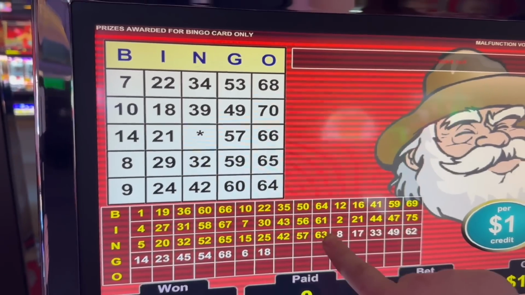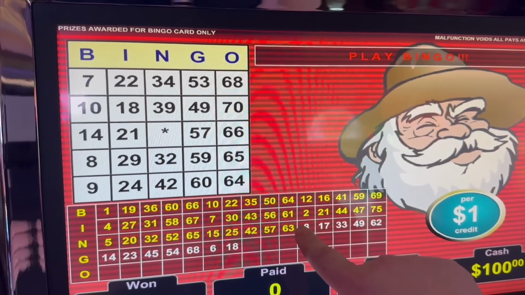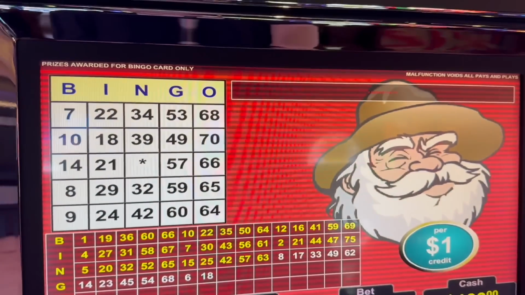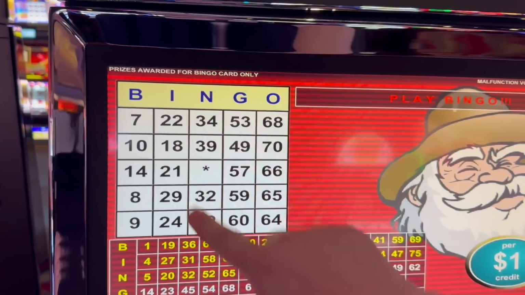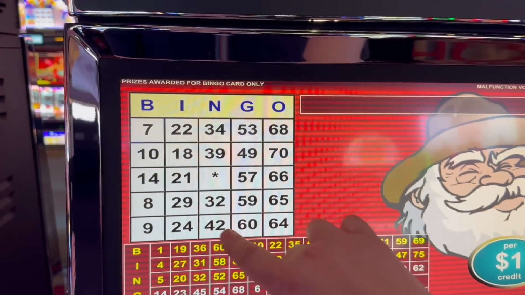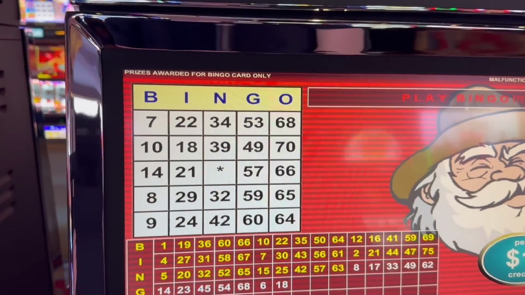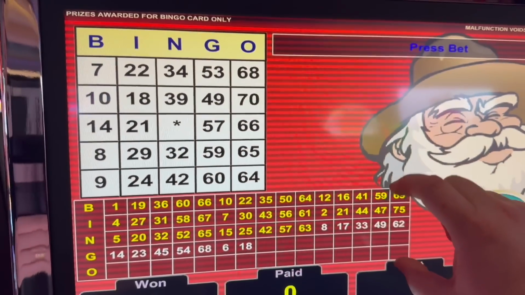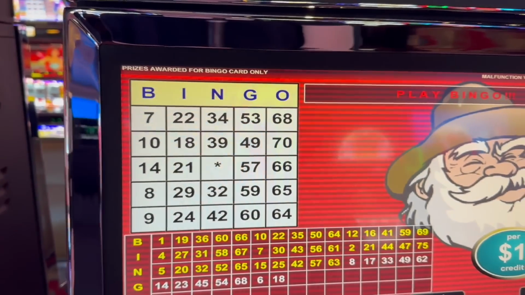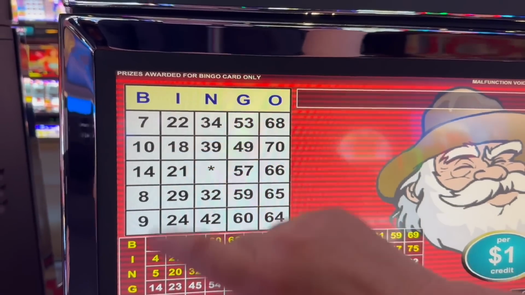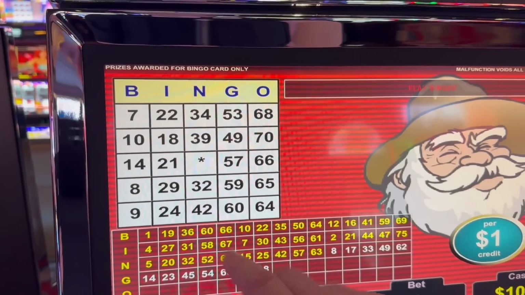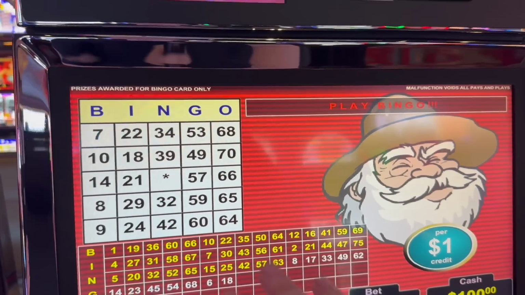The yellow numbers that you see here basically indicate eligible numbers, okay? The white numbers are ineligible numbers, meaning that they don't make part of a pattern. So what does that mean? What is a pattern? So you see the bingo card up here, right? Whenever I press the spin button, you're gonna see this bingo card change, and you're gonna see certain numbers highlighted in yellow. If the number is highlighted in yellow, that means the number is presented down here, okay? So the first thing you need to do is match eligible numbers here, and those are the yellow numbers. So even though a number will show up here highlighted in yellow, it could still be a white number, which means it does not indicate a pattern or anything that you can do.